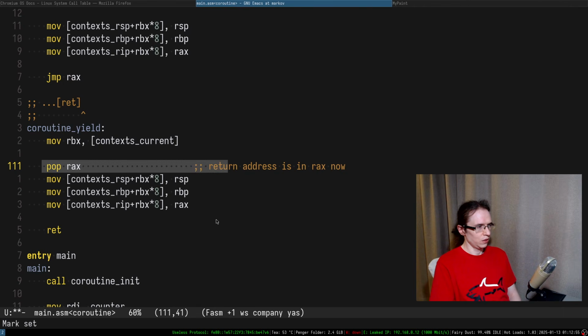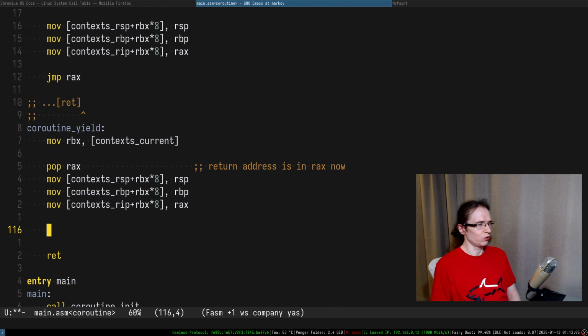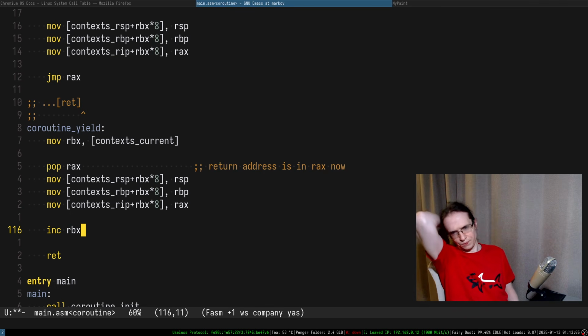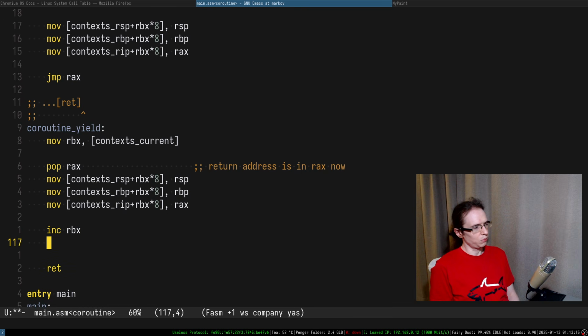It's actually perfect. So now we can basically go to the next counter. So we can increment RBX, but this thing can overflow. Maybe we can use a little bit of a CMOV. So we can compare, CMP RBX to the coroutines capacity.